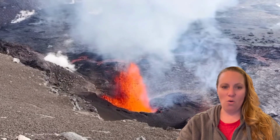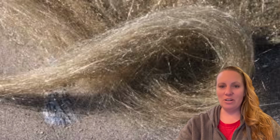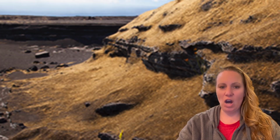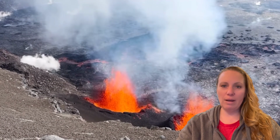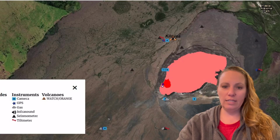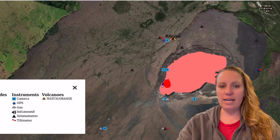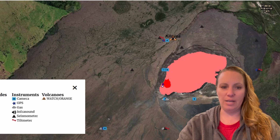Thank you. So, the distance traveled by Pele's hair, that's how they call it. These are thin strands of volcanic glass. That was traveling as far as to the Volcano Golf Course subdivision. That's 2.5 miles, 4 kilometers away from the vent. And for now, all the eruptive activity remains confined within Kīlauea Pele, that's the summit caldera. So no unusual activity has been noticed along Kilauea's east rift zone or the southwest rift zone. So it's confined to that area.